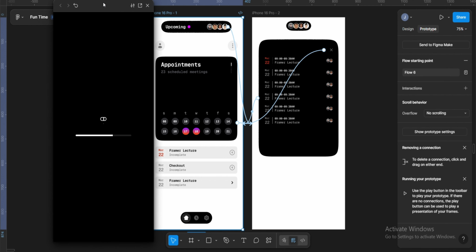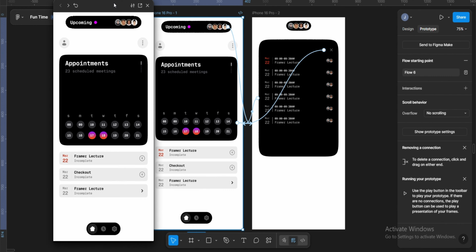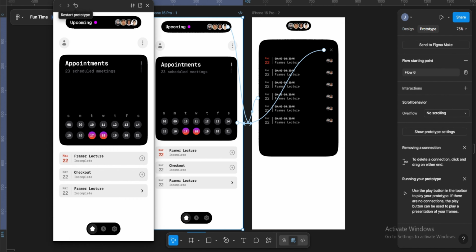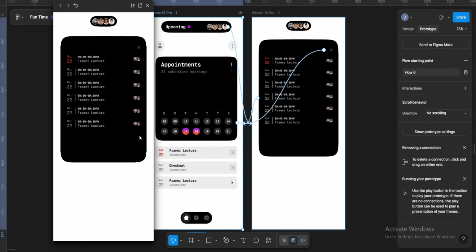See, wonderful. Good, good. See what we have here. The clickables are working perfectly. See, that works well.